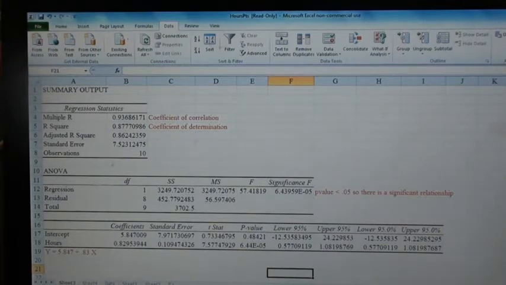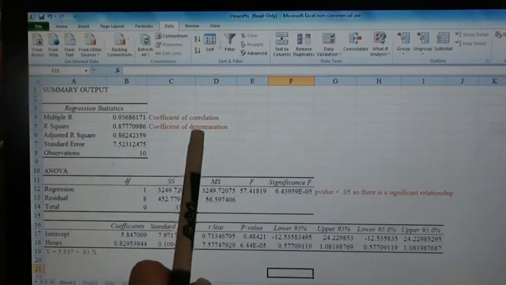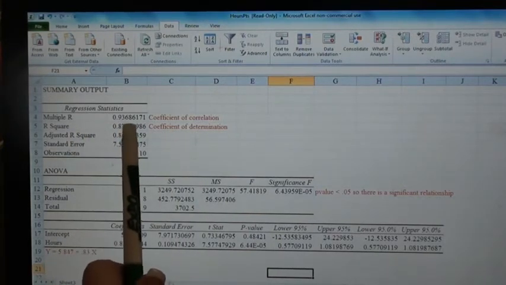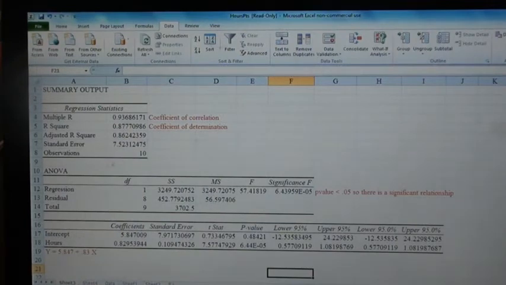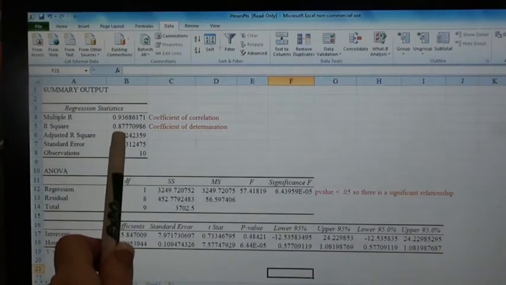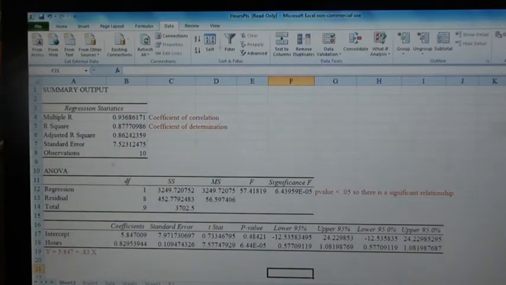The next number, which I think is the one I like the best, is called the coefficient of determination, which is your R squared. And the reason I like this one is because you can take that number and turn it into a percentage and then do something with it. So I can take this 0.877 and I can turn that into like 87.8%. And the way I would say that is 87.8% of the variation in the score that you got was explained by how much you studied. So 87.8% of the variation in what your score was and somebody else's score was can be explained by the variation in how much you studied. So I like that because it's real quantitative and it makes it easier to see.